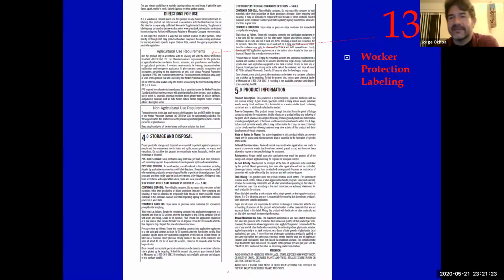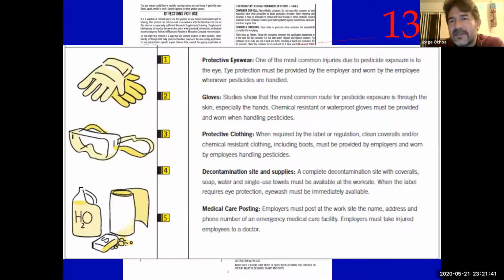And again, in the 40s, 50s, people were using chemicals that were not protecting the workers. And we've seen many cases of something seriously happening. So that's the background of the need for some of this, which includes the PPE, the personal protective equipment. And read the label, because many of them will have a very specific requirement depending on whether it's a category 1, category 2, category 3.